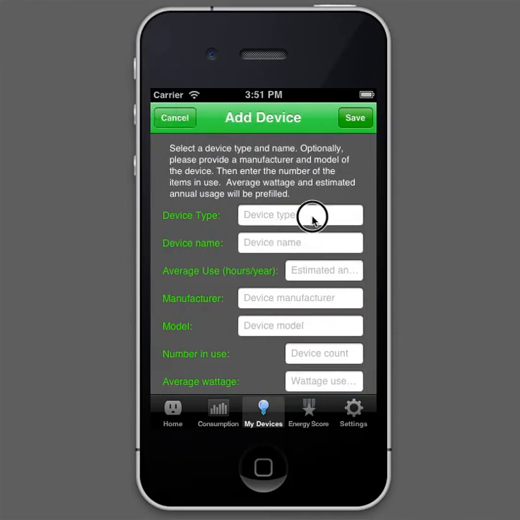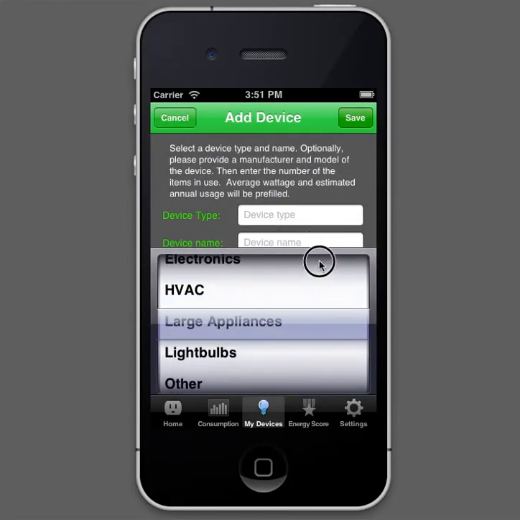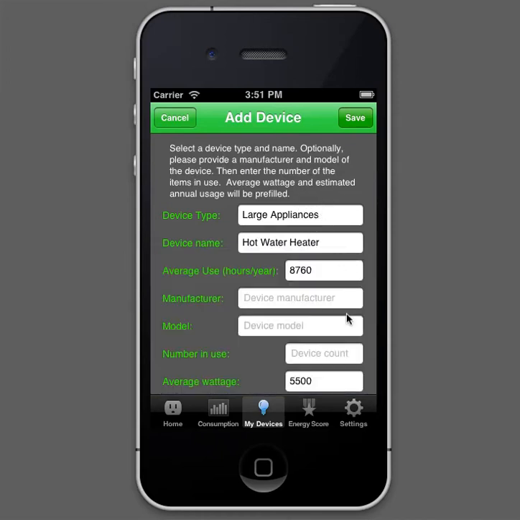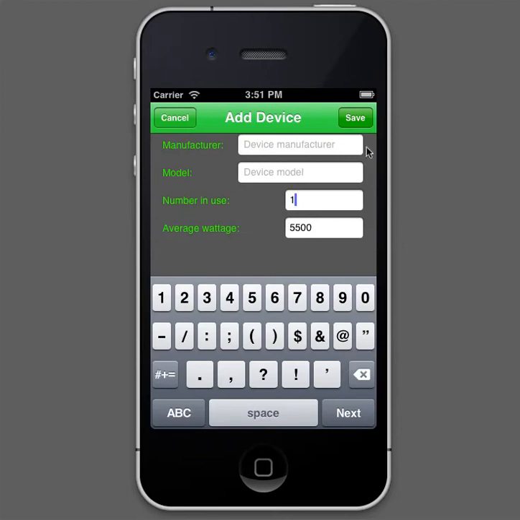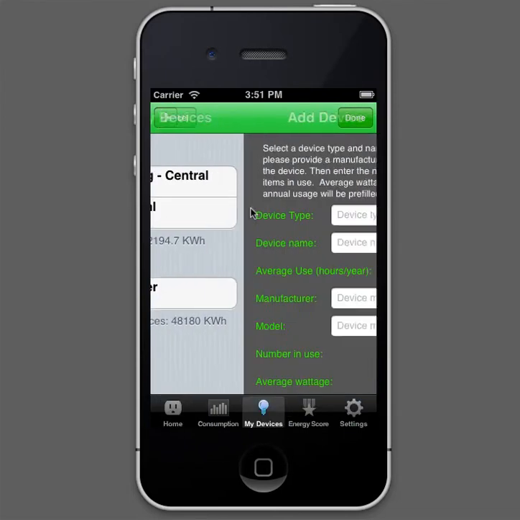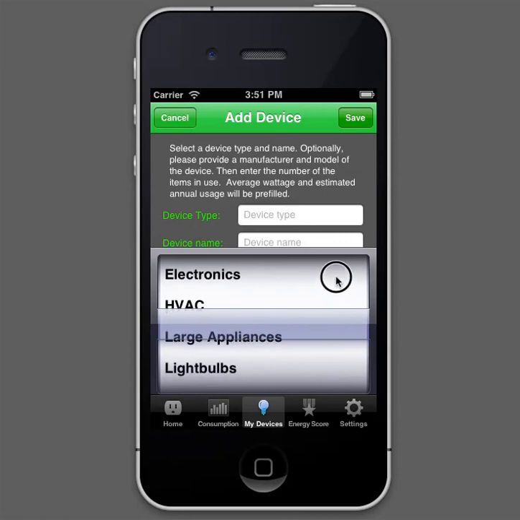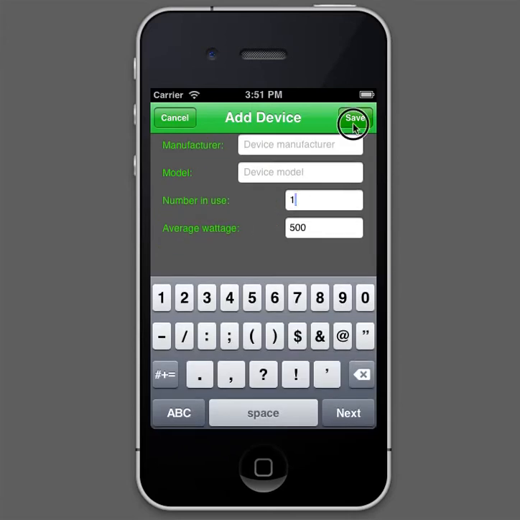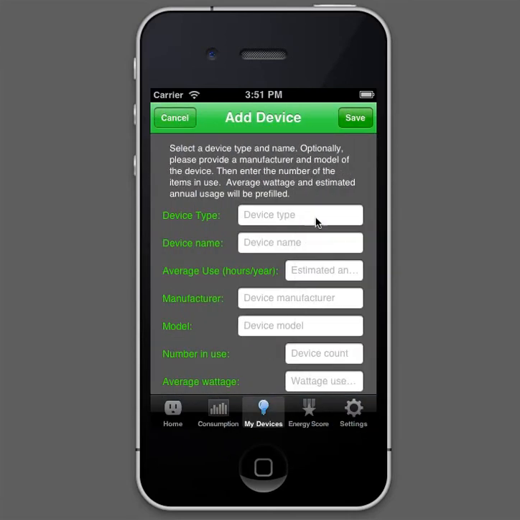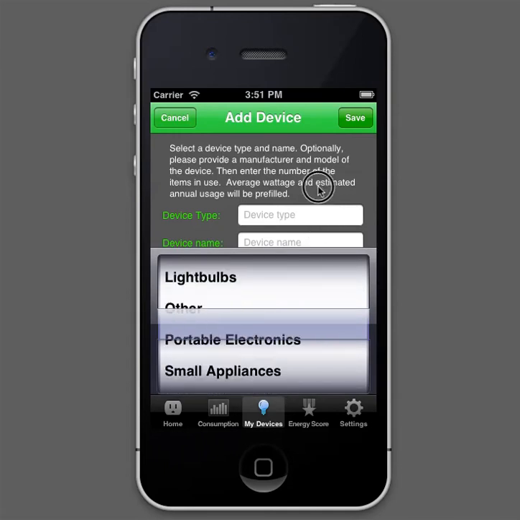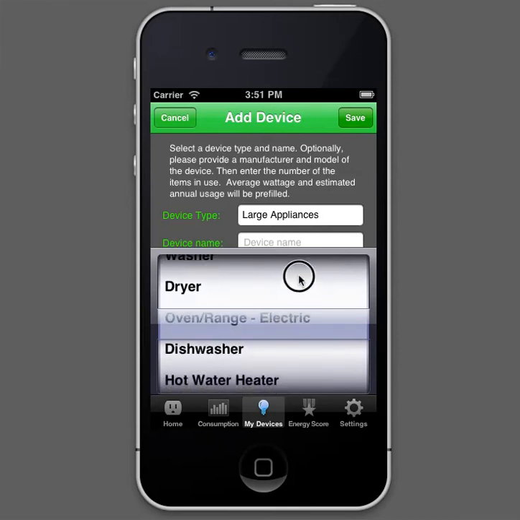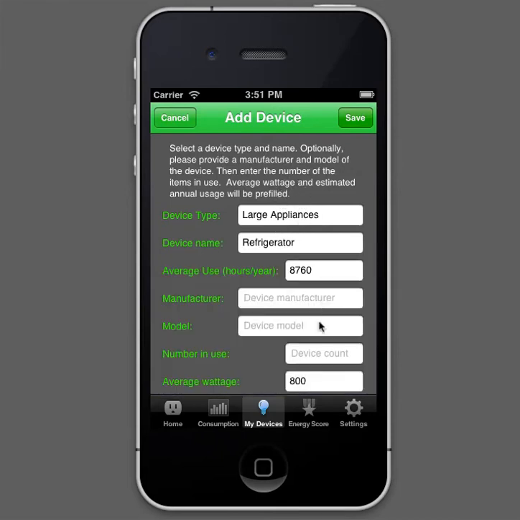So now we've entered HVAC, and that HVAC energy load for the typical home user is about 46% of your data. The next most significant one is your hot water heater. Everybody typically has one of those. That's about 14% of your annual consumption. Then we will go on to input our large appliances: washers, dryers, dishwashers, stoves, refrigerators, a host of large appliances that collectively account for about 13% of your home energy usage on an annual basis.